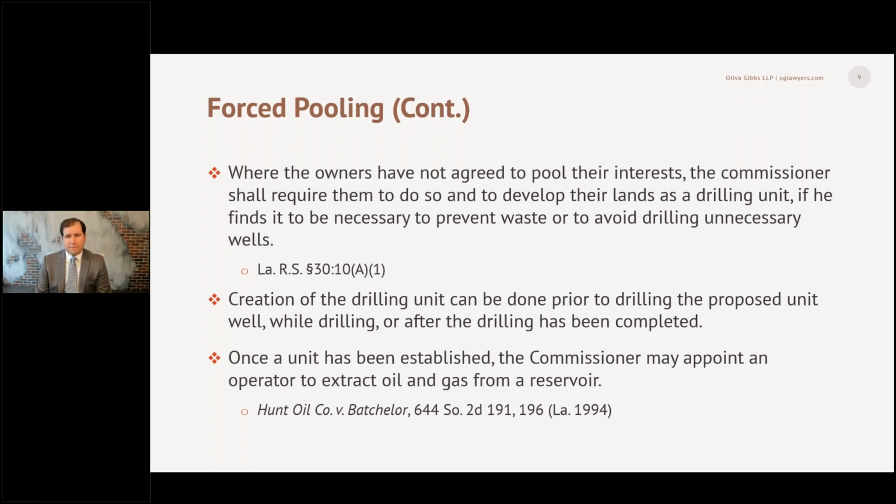A lot of that's going to depend on the field that the unit's formed in, but generally you're just going to see it limited to that particular reservoir within that particular formation. And that is going to be what is forced pooled. All other formations would not be pooled under that scenario in that unit. They may be pooled in a separate unit. So you can always have a Lower Cotton Valley Reservoir A unit and then a Haynesville Zone Reservoir A unit below it. So you may have multiple forced pooled units on a single tract of land. These are all supposed to cover that particular defined interval that is set forth in the pooling order by the Commissioner of Conservation.